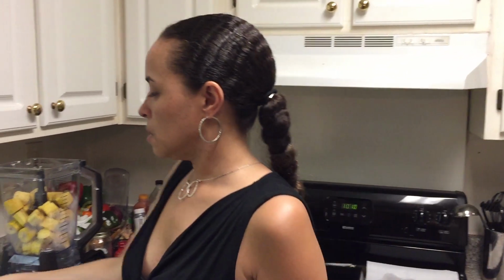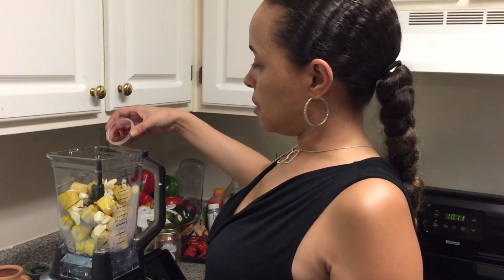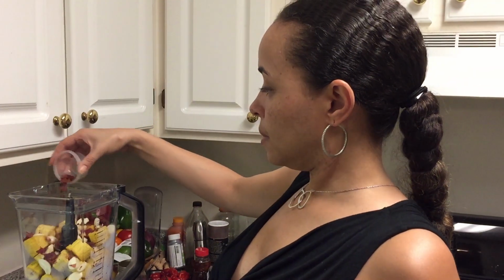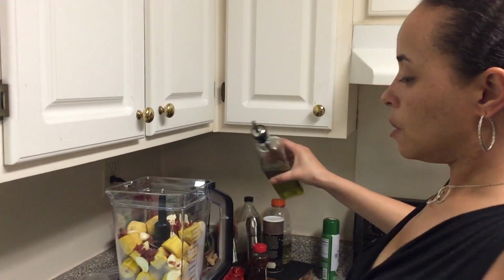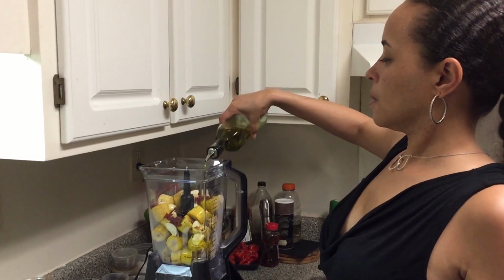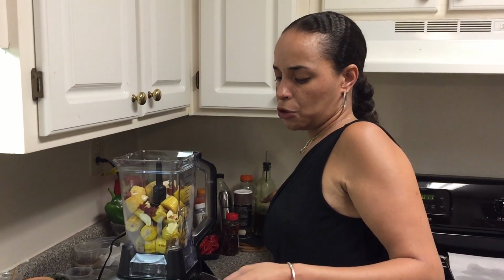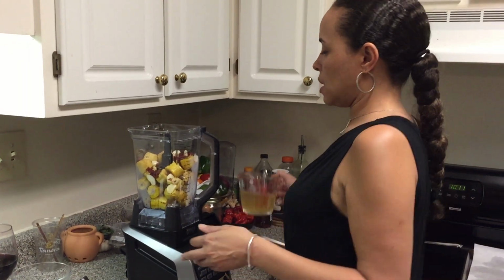When you're doing this, you want to make sure that you don't make it too thin or too smooth. You want it to have a lumpy consistency. Okay, we're going to add some garlic. We got our bacon bits that I've been chomping on this whole time. We got our olive oil. And we're going to put a little bit of chicken broth. You might add a little bit later, but you have to see how it comes out.